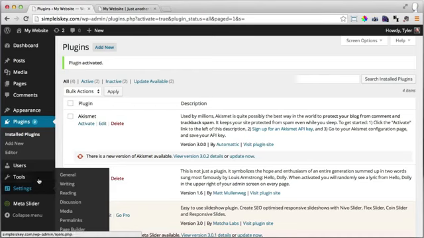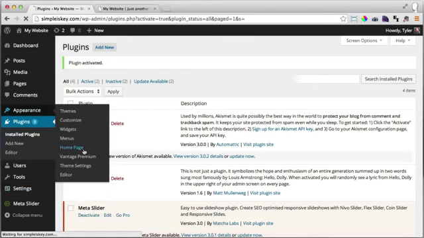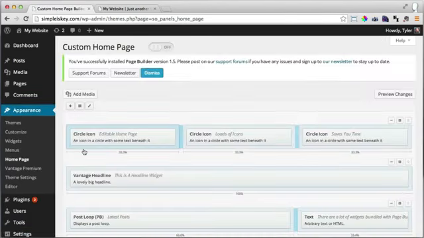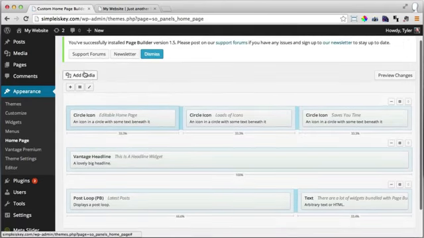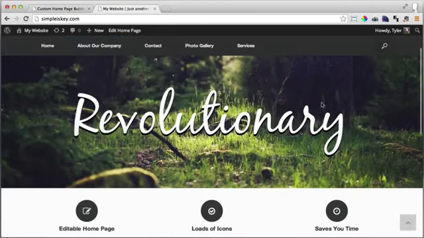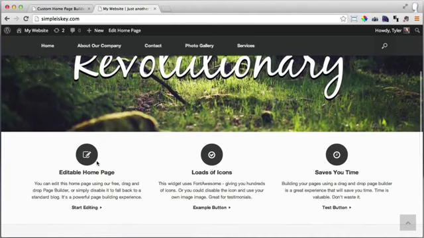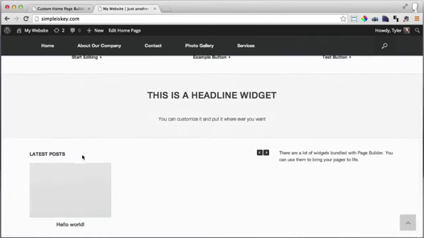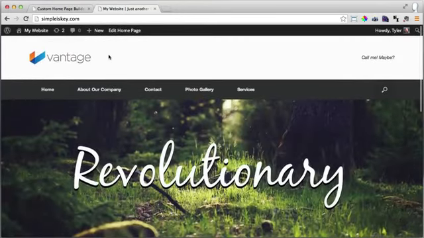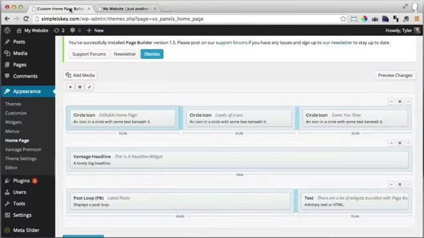All right, now we can go back to Appearance and Homepage, and we see our homepage. So we have the big image right here that says revolutionary, then the three circle icons, 1, 2, 3, and it has this headline here and the latest post here if you have a blog or something, but we don't, so we need to edit this.